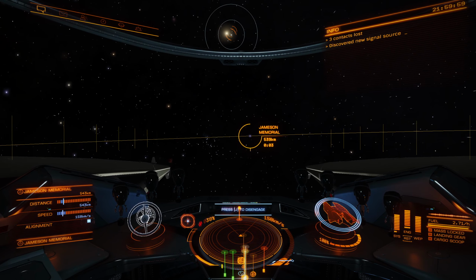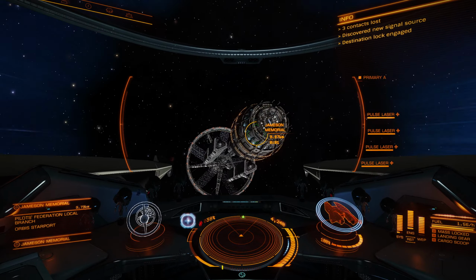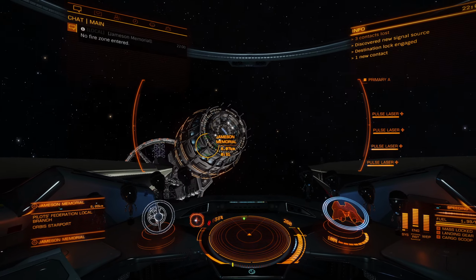Disengage Super Cruise. Disengaging supercruise. Just left supercruise and now in normal space near Jameson Memorial.